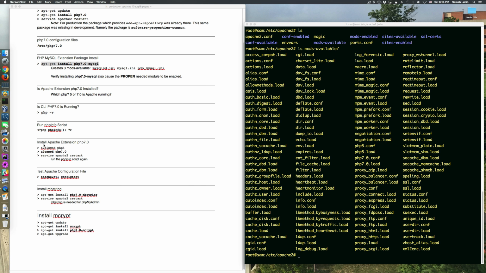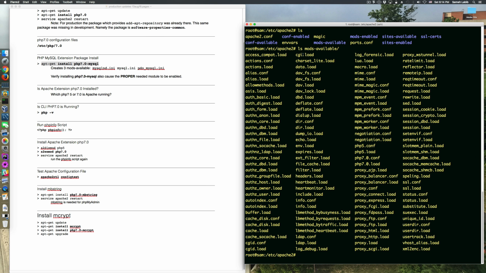So is the Apache extension for PHP 7 installed? Well, in order to install it, I would have to do a2enmod php7 and disable php5, and restart. Well, let's check the configuration for Apache to see which mods have been enabled.